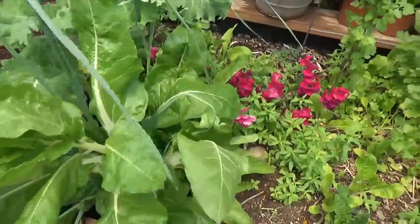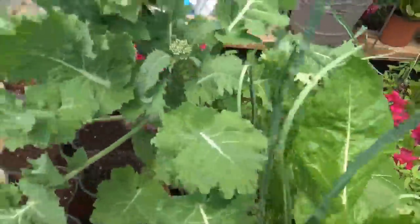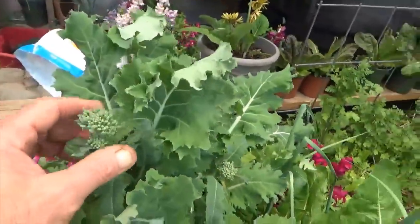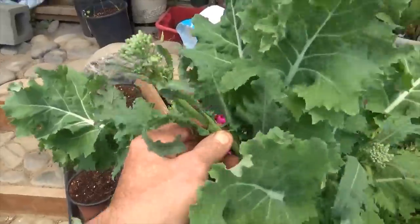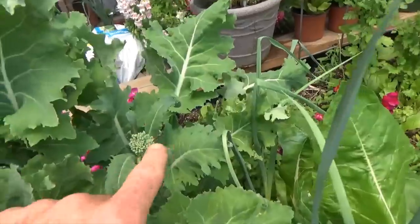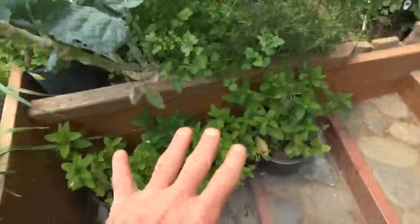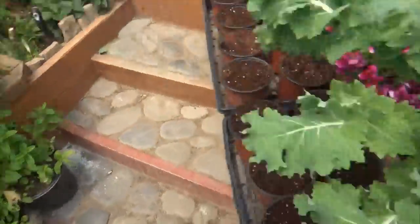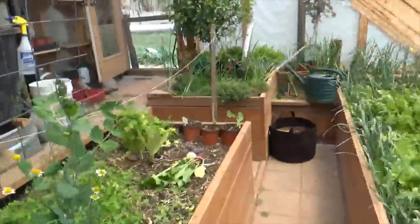This two-year-old Lucullus chard is going to seed, so we're going to have some seed from that. This giant kale is already seeding — it's a delicious vegetable and you can eat the seed tops as a vegetable, which is just fantastic. Or you can let the flowers open and get more pollinators in here. We've got tons of mint to go out, and pumpkins in the back we're working on.